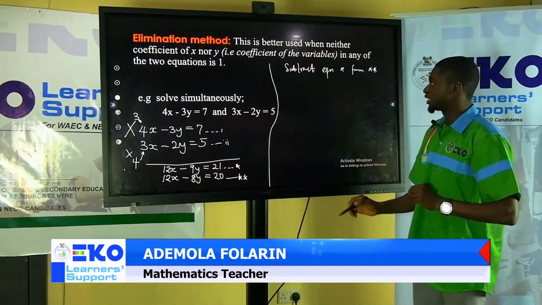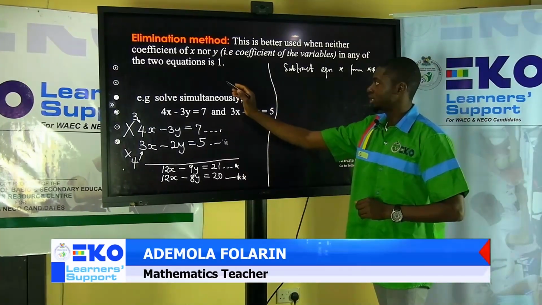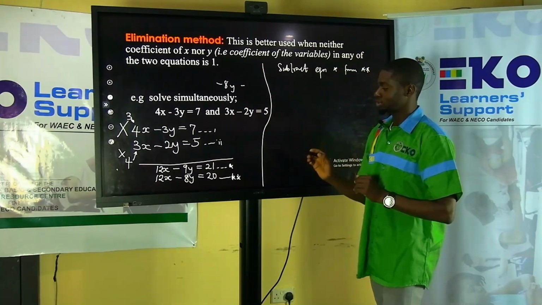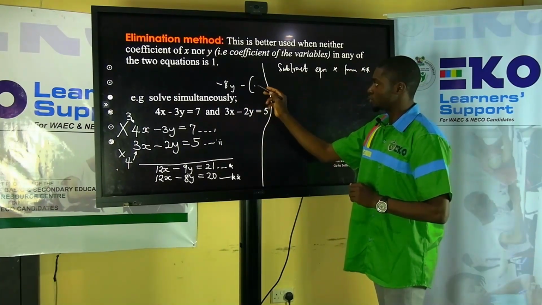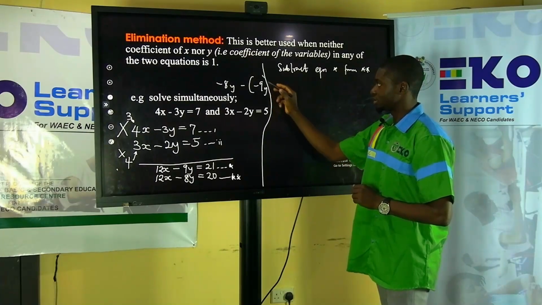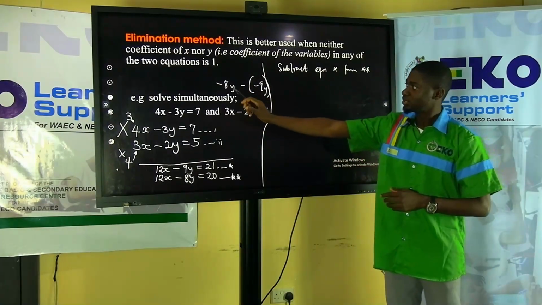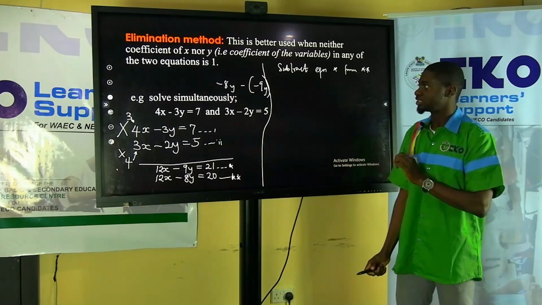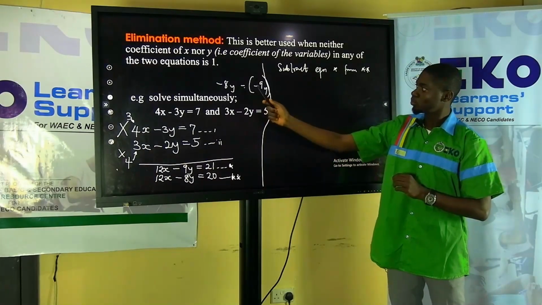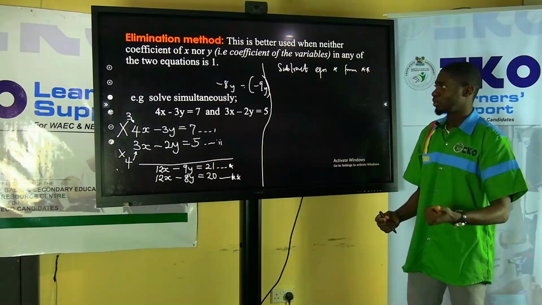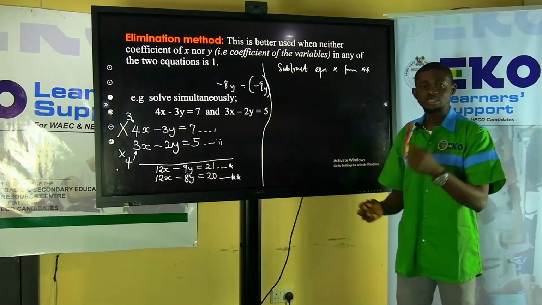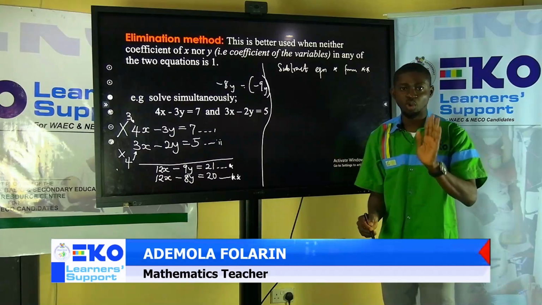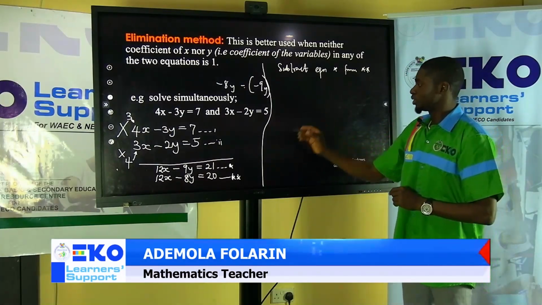Students make mistakes here. Let's try to do something here. This is minus 8y. That's the first thing. Minus, then minus 9y. So look at this. We are subtracting negative 9 from negative 8. So here, minus will multiply minus, it will become plus. So that means we have minus 8y plus 9y. That will give us just 1y. So that's what we now have.